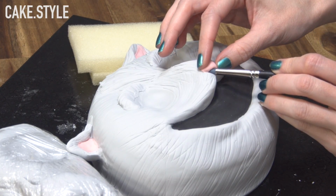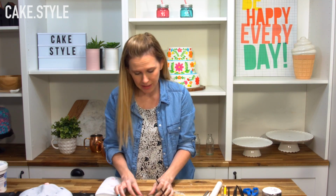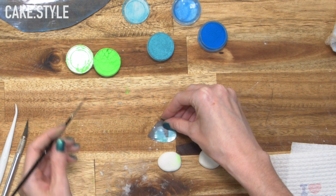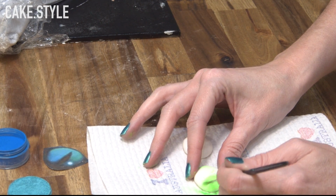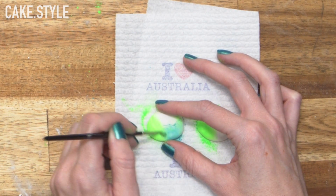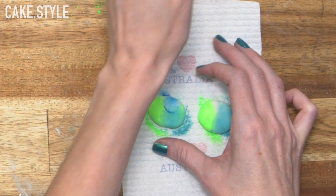So lay that back down. So now I'm just going to come in and make some little nostrils. Getting ready to do his eyes. I'm already making a mess with these colours, they're so strong. And I want to have some of the really bright lime green just off to the side here. And I've got some teal. And then some really bright royal blue.